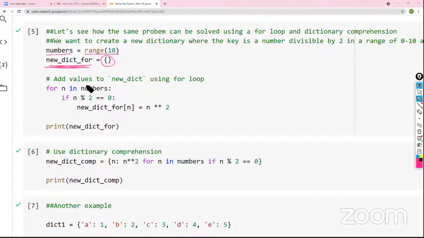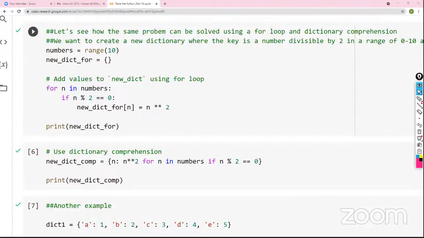You're saying new_dictionary[n], because each element has a value, is equal to n double star 2, which would actually do n raised to the power 2. And then you want to print out the results onto the screen.